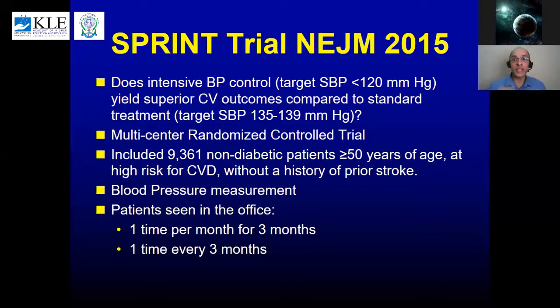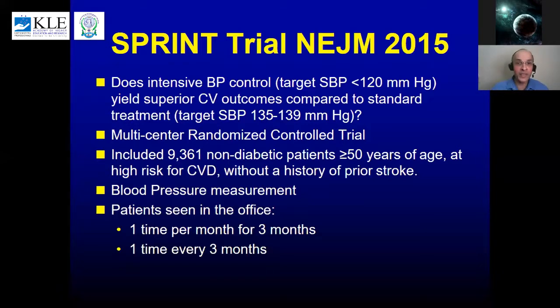So if you went to a doctor's office anywhere, in different cities in the United States, you were not diabetic, you were over 50 years of age, you had greater than 10% risk of having a cardiovascular event, and you did not have a stroke, they said, you are eligible for the study. Would you like to sign up?